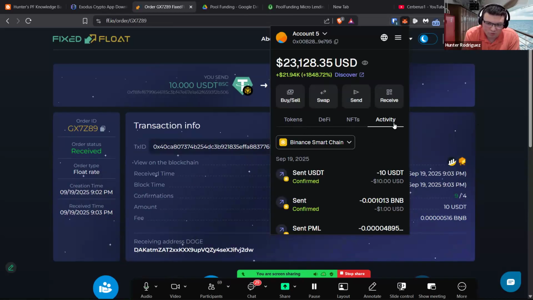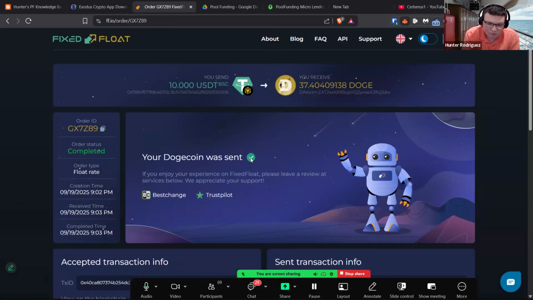So we'll go back over to Bitsfloat, and we can see that the Dogecoin has already been sent. If you're sending some other token on a slower network, like for example, the Ethereum mainnet, or if you're trying to swap something else, like for example, Bitcoin over to Dogecoin, that's obviously going to take longer. I used a couple of the fastest things I could show here just for the sake of demonstration, so that way we're not all waiting a while for a Bitcoin transaction to post in a wallet.